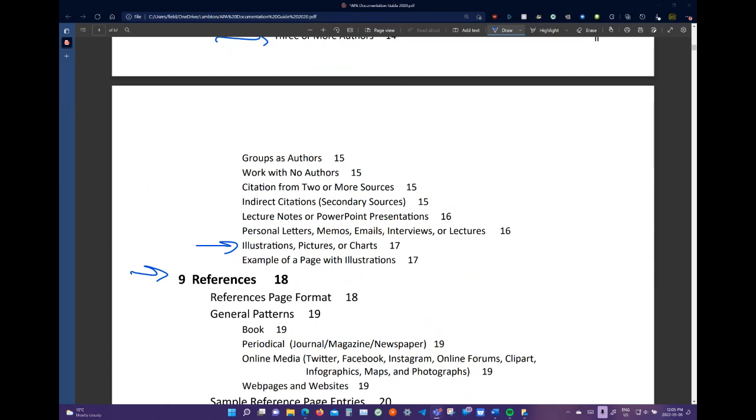Check your Moodle pages for the APA guide. If they are not there, perhaps I'll see if we can post it somewhere. Or if you want to email me, I can try to email it to you. But I might get a lot of requests for the document, and I'll get to yours as soon as I can over the course of a few days. But I will get it to you. I promise I'll get you that document as soon as I can.